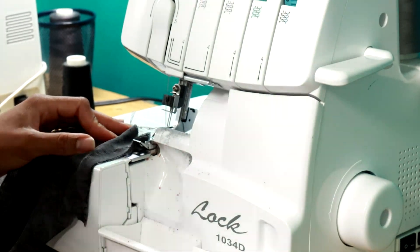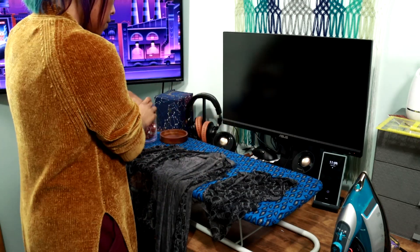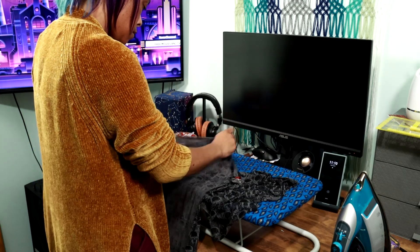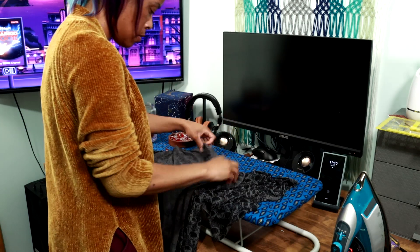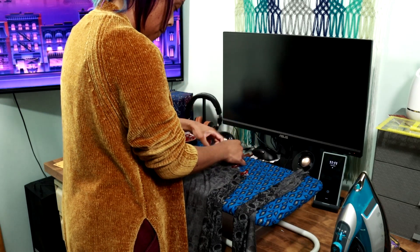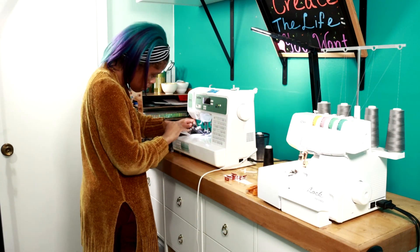This is not necessary for this fabric, but I wanted to serge all of the edges to keep them nice and clean. With the shoulder seams together I could put the sleeves in. I was really careful to minimize puckering, so I took my clips and slowly went from one end to the other of the armhole, easing it in and making sure I pulled the fabric so it would stretch out and fit properly. I used the tracing paper and a lightning stitch — very similar to a zigzag stitch — to help guide the fabric through.